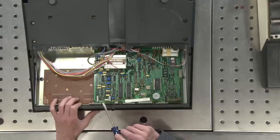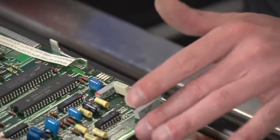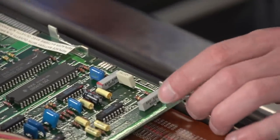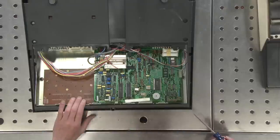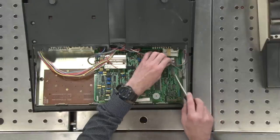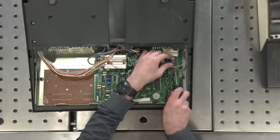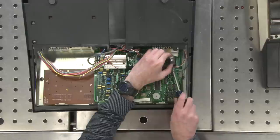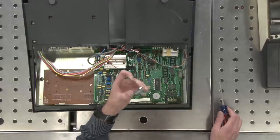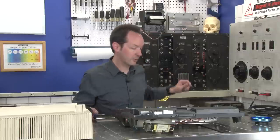A couple adjustment potentiometers here. But really, a simple circuit board. This board underneath is the keyboard. And that's that. And there is a ROM here, and this says USA on it. We could probably hand this off to Kidwell, who could decode it and see what's in there, which might be kind of fun. So I'll set this aside. We'll hand that off to Paul.